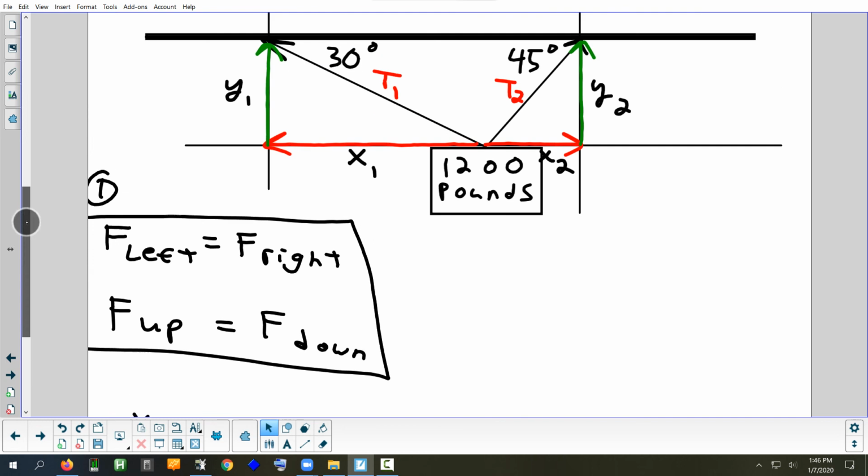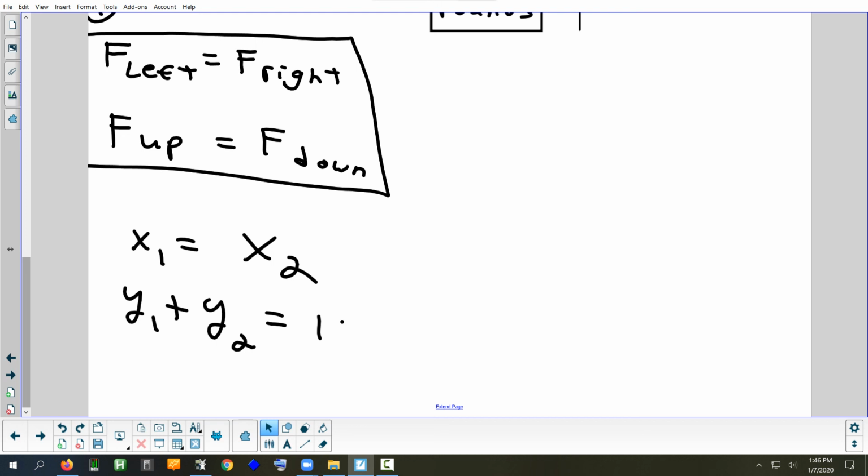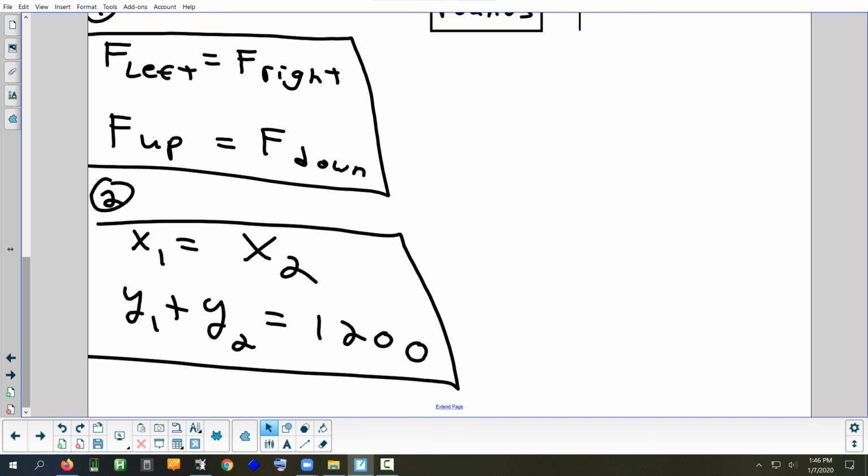And we already know the force pulling down. What's the force pulling down in this problem? Yeah, 1,200 pounds. That's the only thing we have a number for at the moment. Okay. So that's step 2 in terms of your equations. You're starting to get more numbers involved rather than just conceptual. You can start every problem off like box 1: force left, force right, force up, force down. But then you have to start to get more of the specifics of the problem.